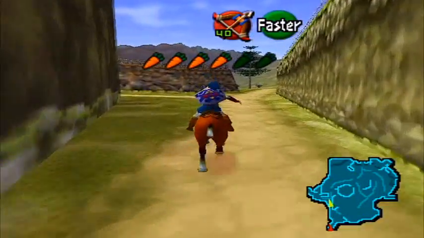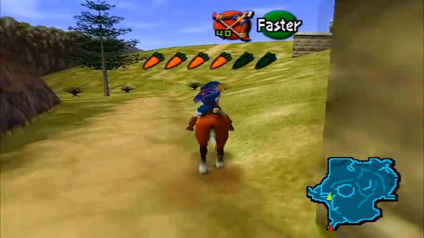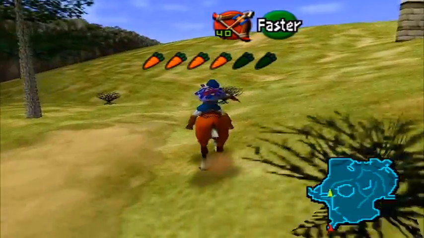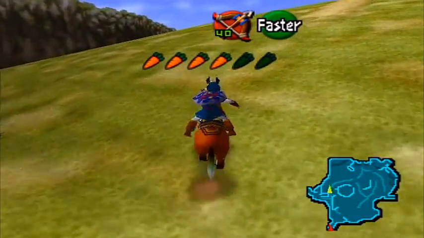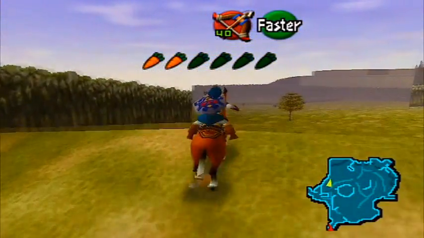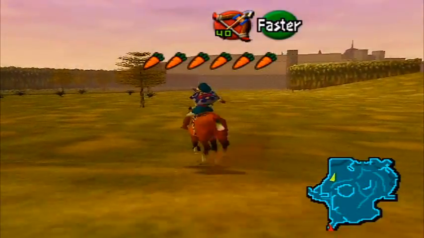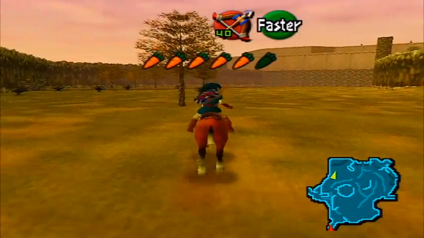Yeah, anyway, so after leaving Lake Hylia, you want to take a left. You can do this at any point after you have the Iron Boots or the Golden Scale. I just generally prefer to do this after the Water Temple because it makes a bit more sense to me. Basically, you want to head over towards Hyrule Castle on the left side.